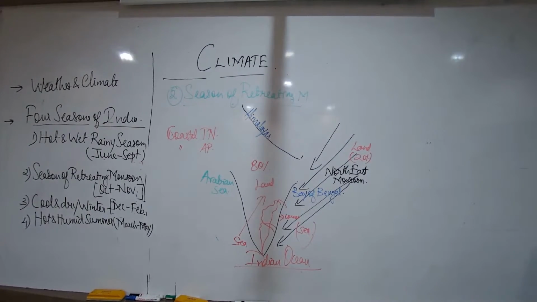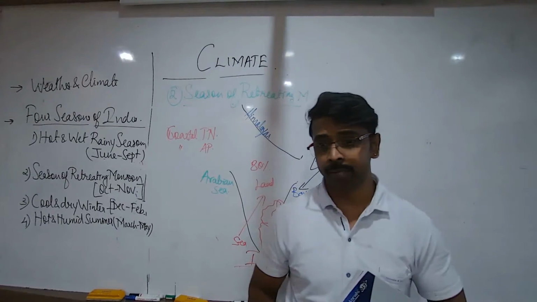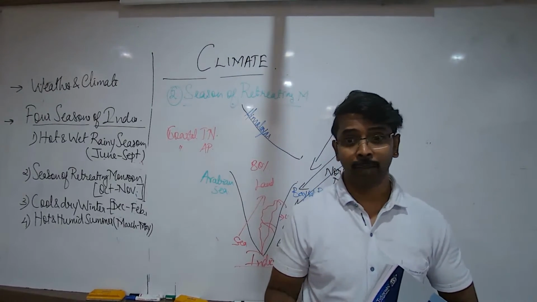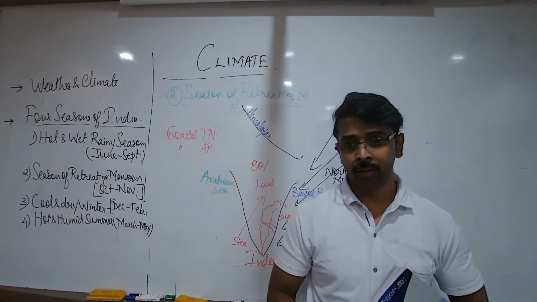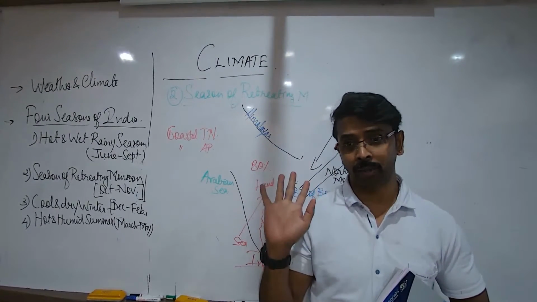And if at all we have this history and geography like this, which chapter in history will I do? First chapter. What is that chapter name? First War of Indian Independence. Only the causes you must read.